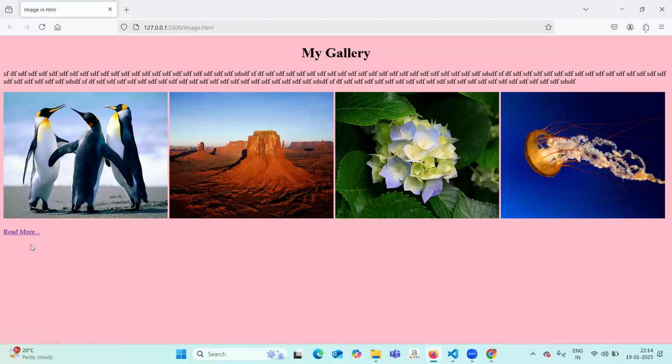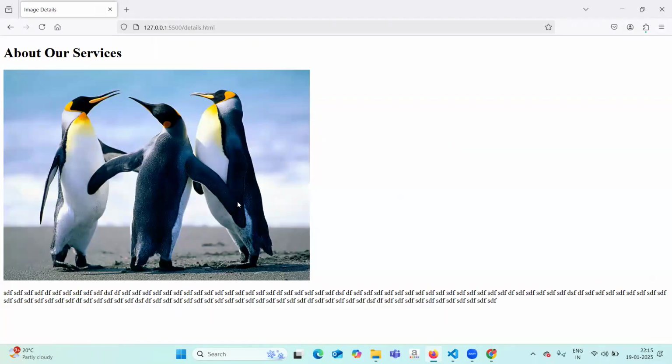Now, if I change this text here, something like this, it will reflect here. See, once the mouse is coming, you can see it says, it's called a title tooltip. Technically we call it a tooltip text. In the title, whatever text we have written is called tooltip text, T-O-O-L, tool, tip text. When I click here, it will go to the details page. It's coming.